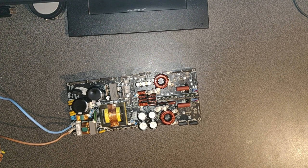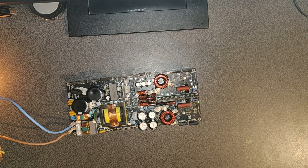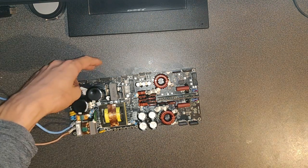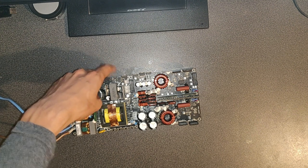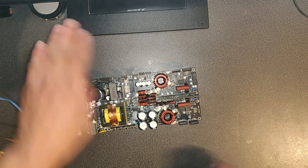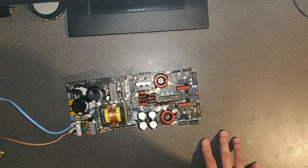Powering in 3, 2, 1. Hey! Look at that! You have an LED. Let's cut the power, because these are going to get warm. No, that's it. That's not too bad. Alright, so this is good. This is very good. This is very promising.